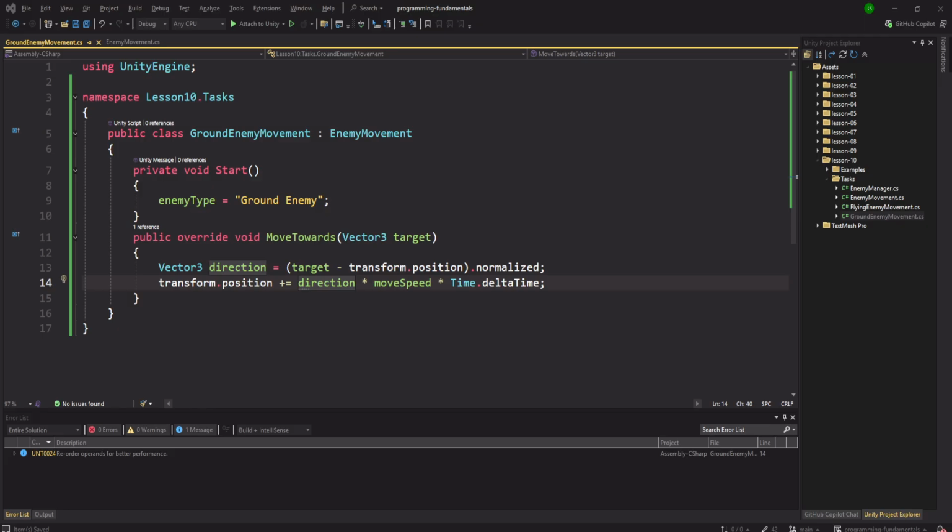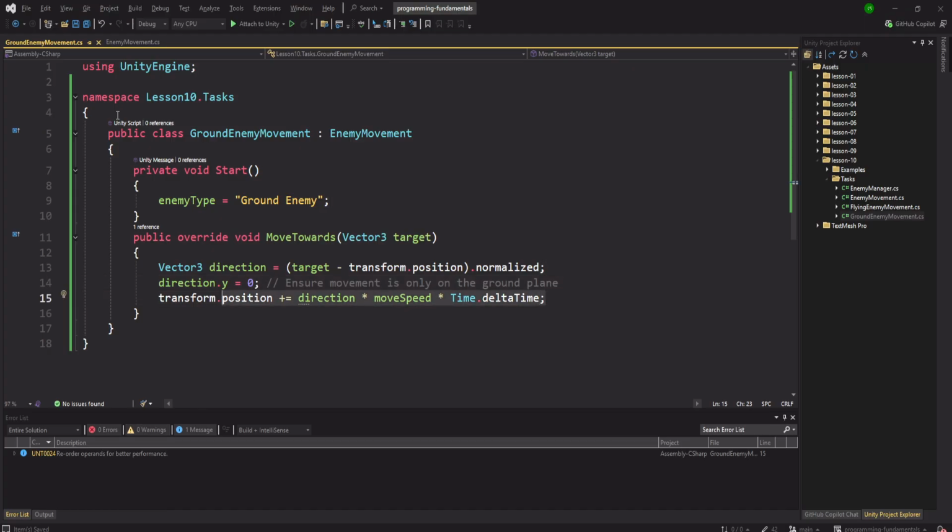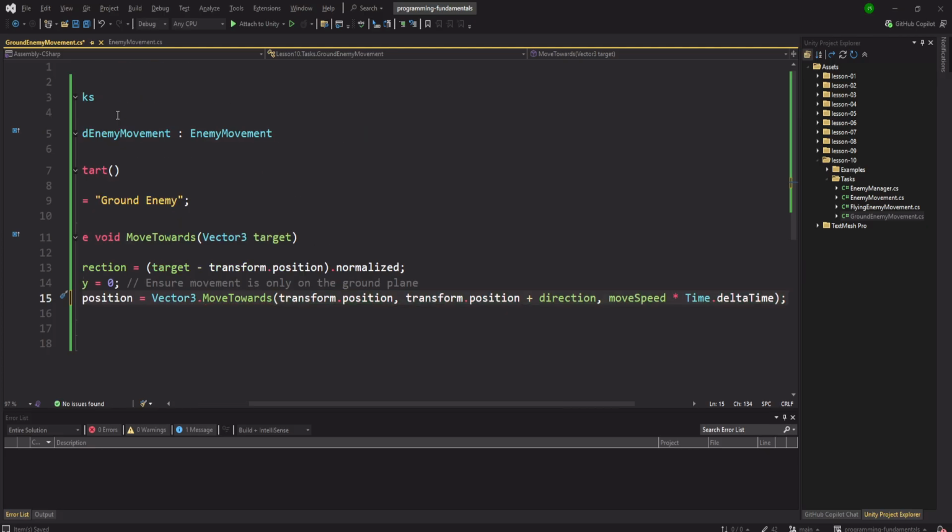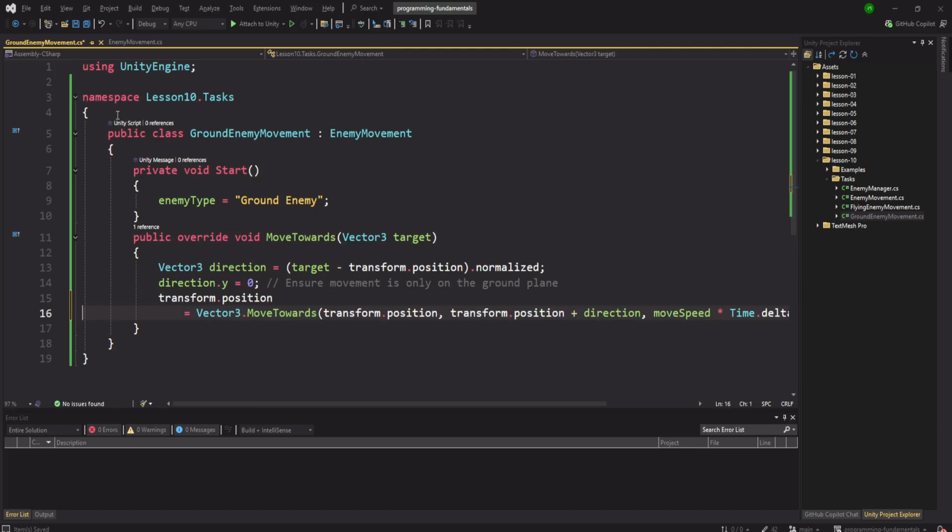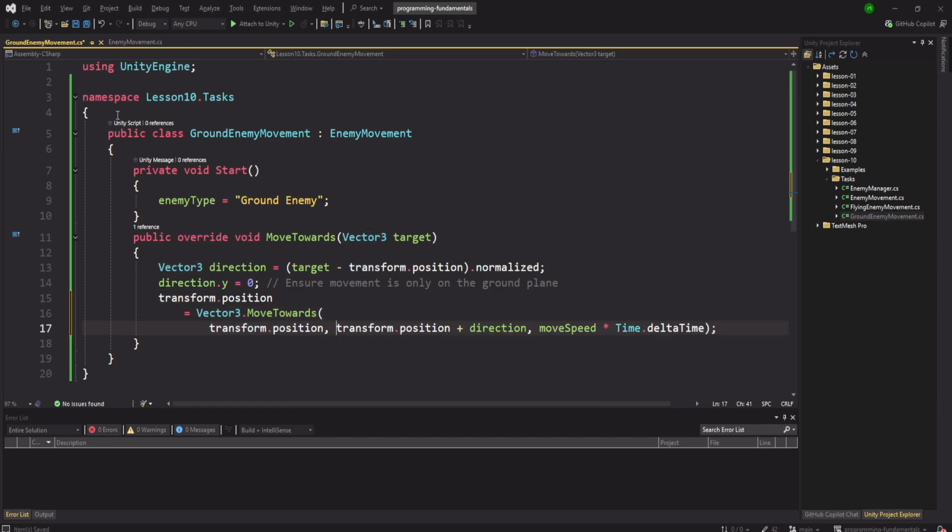So the direction is direction.y equal to 0, transform.position equals Vector3.MoveTowards, transform.position to target position, direction, move speed times Time.deltaTime.